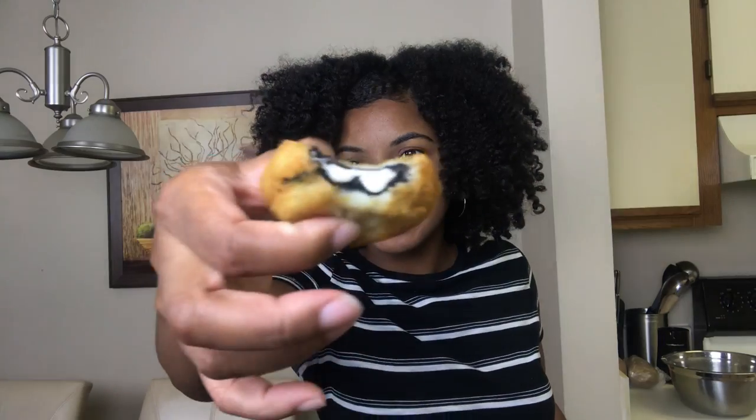So as you guys saw, very simple to make. Fried Oreos, very easy. You just need two ingredients, the Oreos and the pancake mix, and then some frying oil. I use canola oil, you can use vegetable oil, whatever oil you prefer. As you saw, let me show y'all again. Just look at this. That's why I had to stop. I only make three because I will keep making them and eating them. I'm trying to get back to my healthy ways, so that's all I'm making.